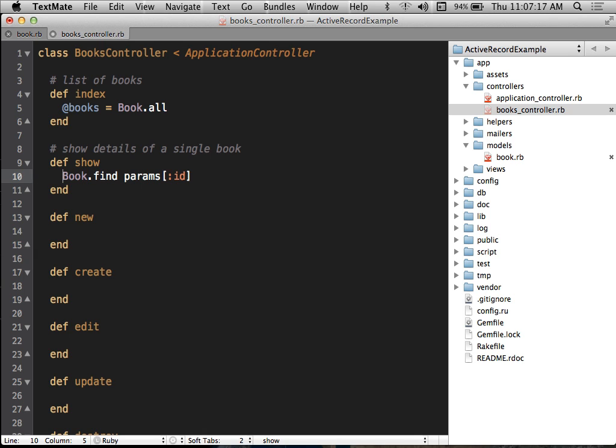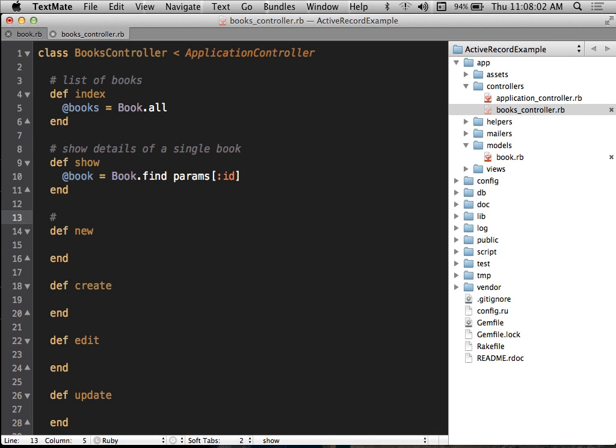So anyway, we could say Book.find and then pass it that particular ID, from what we've been doing in the console the last few class periods. We know that that would retrieve one individual book for us, the book that has that actual ID. We could take that individual book and put it into an instance variable, which would become available to us over in our view, so that we would be able to go through the attributes of that book and splice them into the view, so the user at the other end of the request, in their web browser, would be able to see the details of that one book. Right? So that's basically the way that typically goes. Sound okay? All right.